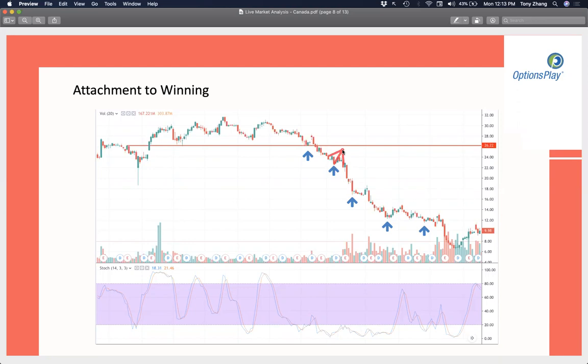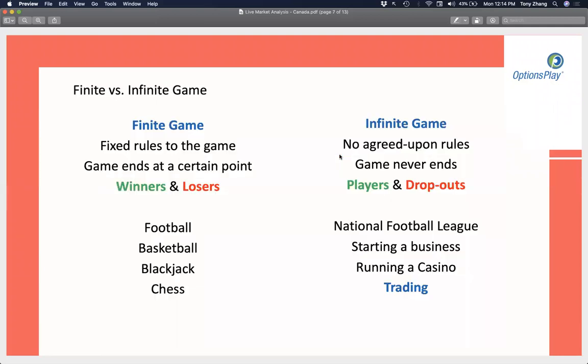And as you can see, the goal of the second trade is to prevent you from losing on that first trade, right? Which I think it's natural for someone to think that, well, if I just make sure that I don't lose, I will be profitable in the long run. But what you tend to find is a lot of traders forget that they're playing the infinite game, the goal of which is not to win, but to make sure that you don't drop out.